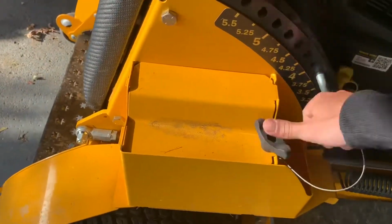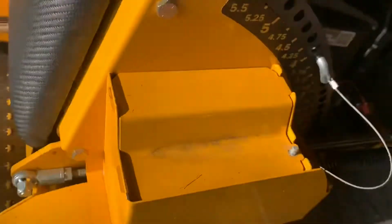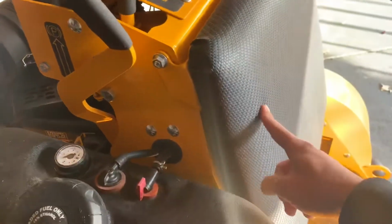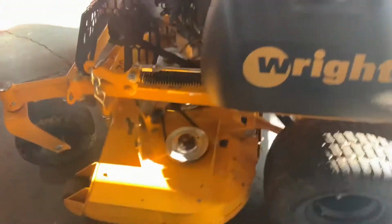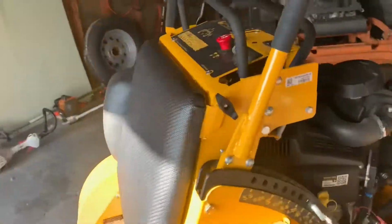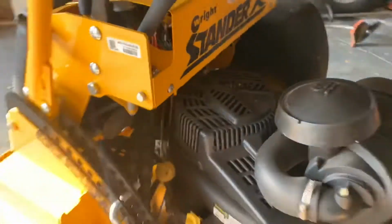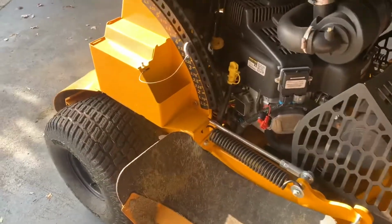So we just unscrew this. So yeah, what a beautiful machine. The footprint of it seems fairly compact. So you have your simple height adjustment here, 1.5 to 5.5. Let's see what... Screw this. That falls off. What do we got in here? How the heck do you... Yeah, that's weird. Where's the battery? I mean, you guys... Oh yep, see? That is the battery, but hey, I'm trying to figure out how the heck to get to it.